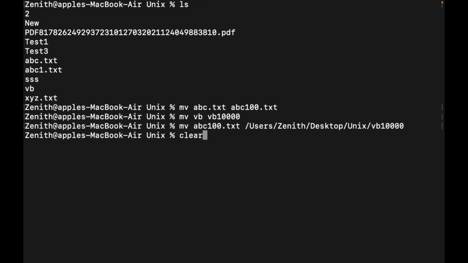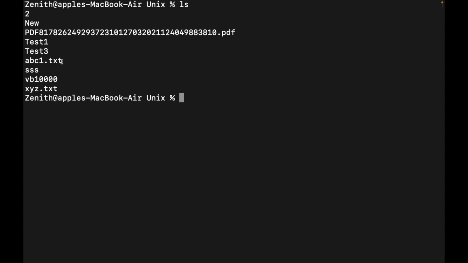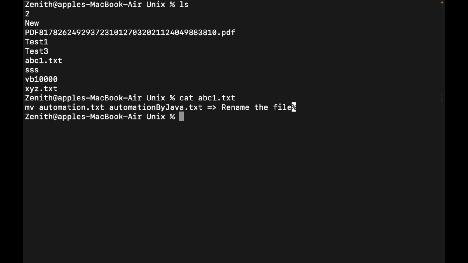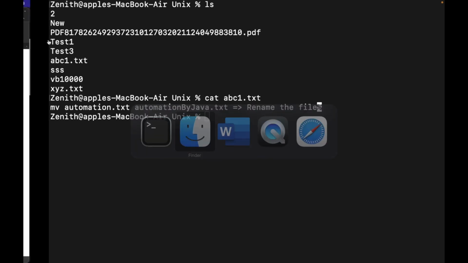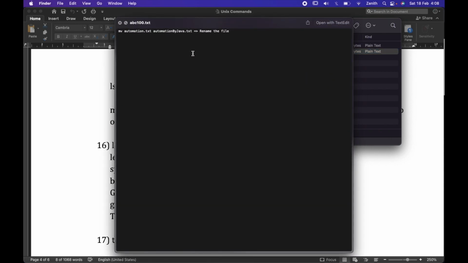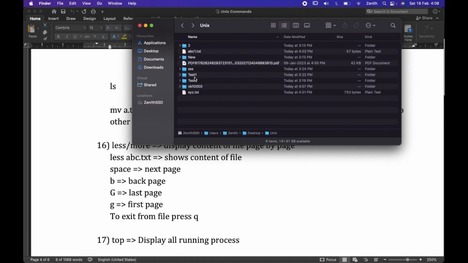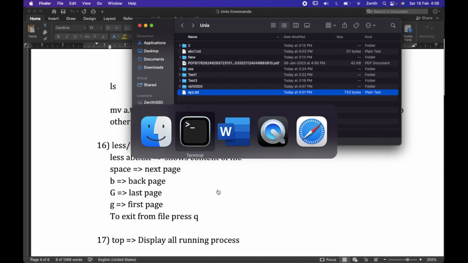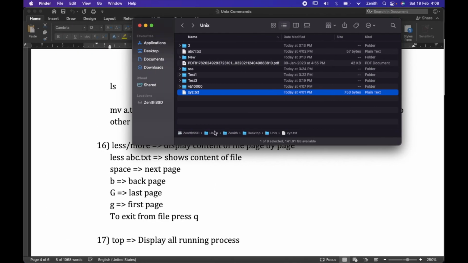So let's clear the screen. ls, what we have here, abc.txt, so cat abc. Okay, so this is the content of the file I can see, but we need a bigger file. I think this file is available, no, here is no. Let's check for the bigger xyz. Yes, xyz is a bigger file.